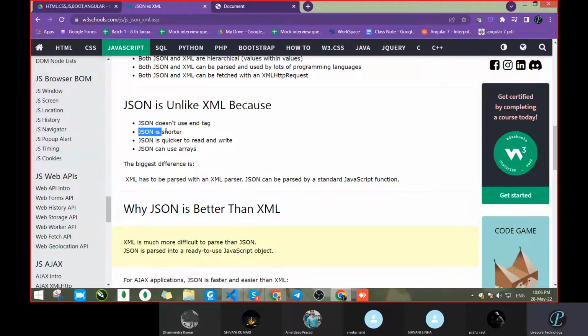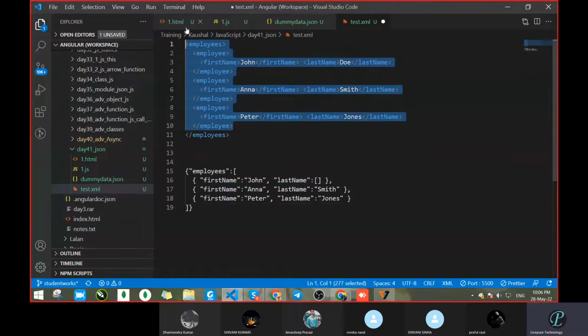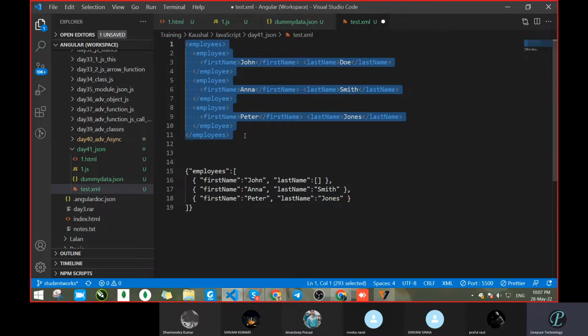Next, JSON is shorter. JSON is quicker to read and write. JSON can use arrays. Now see, here we can use the array symbol. But how would we use an array in XML? It's not possible, correct? But we can bind the data inside tags. Like here we take an employee, and after that we can make another tag and bind again. In JSON we are using arrays, but in XML we can't use the array symbol.